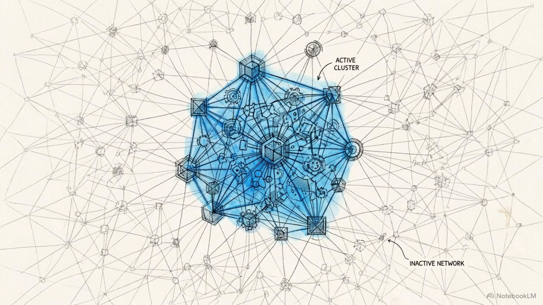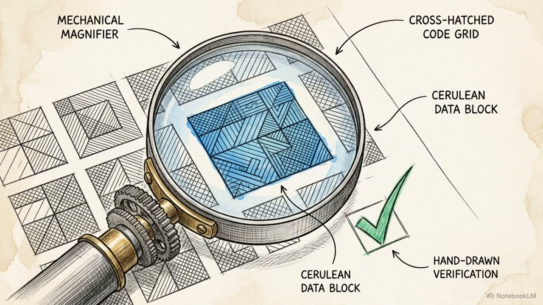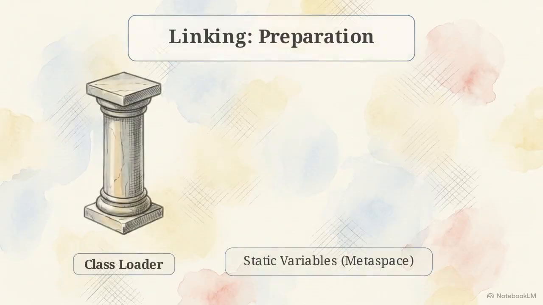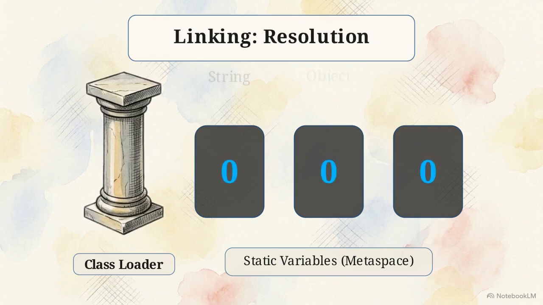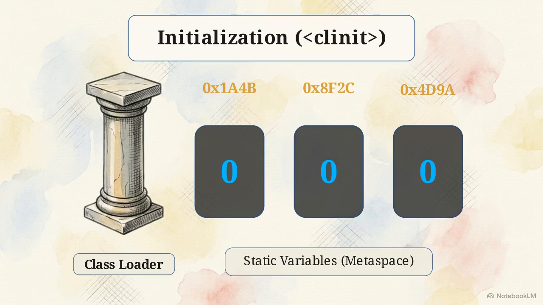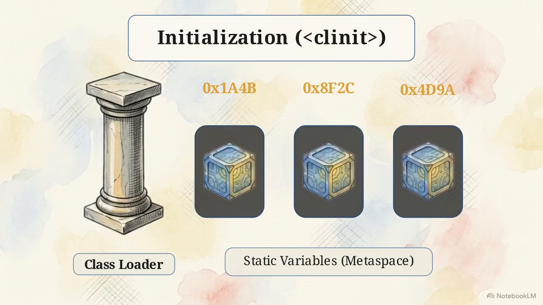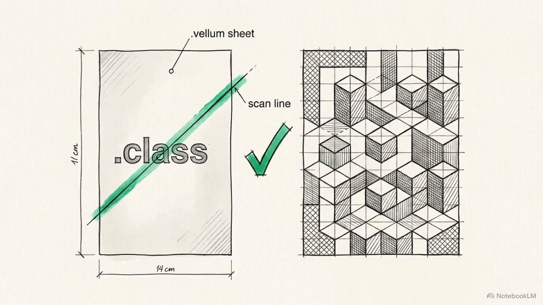of the system. After loading comes the linking phase, starting with verification. A bytecode verifier checks the file to ensure it doesn't contain illegal or dangerous instructions. Then comes preparation. The JVM allocates memory for static variables, initializing them to default 0 values. In the resolution phase, abstract symbolic references are swapped for direct physical memory addresses. Finally, initialization runs the clinit method, which assigns your specific developer values to those static fields. This subsystem ensures that only verified, structurally sound blueprints are permitted to enter the runtime memory.